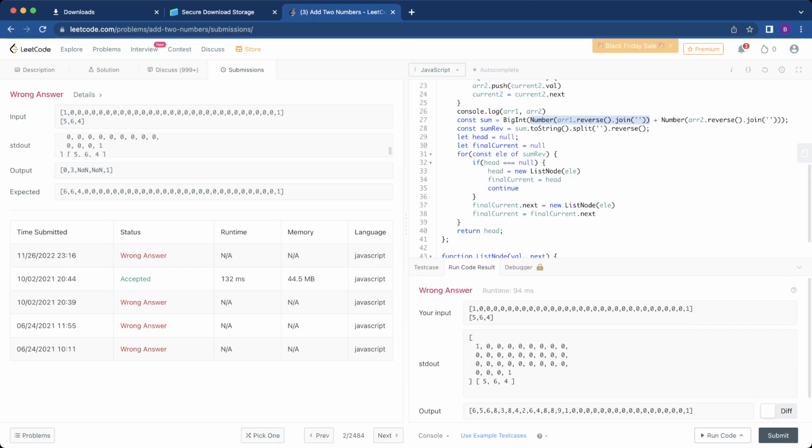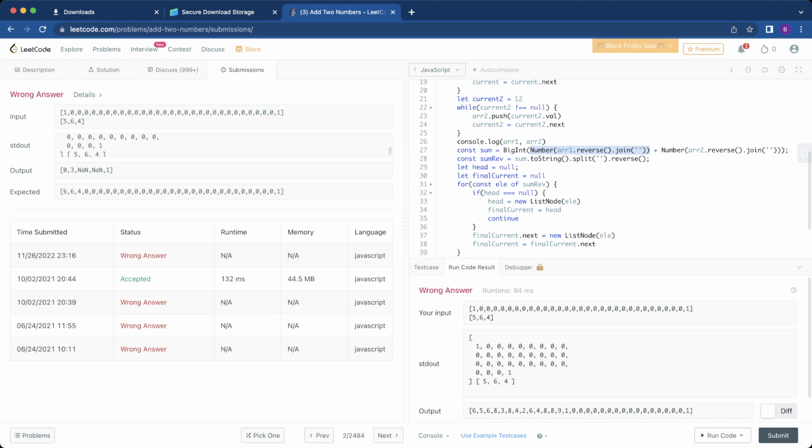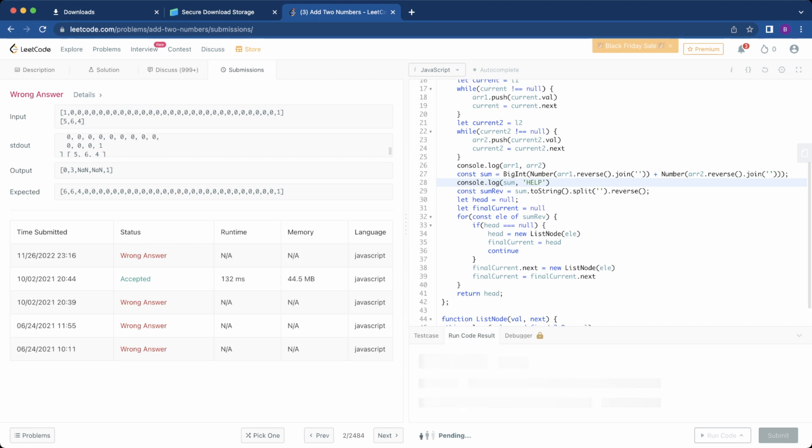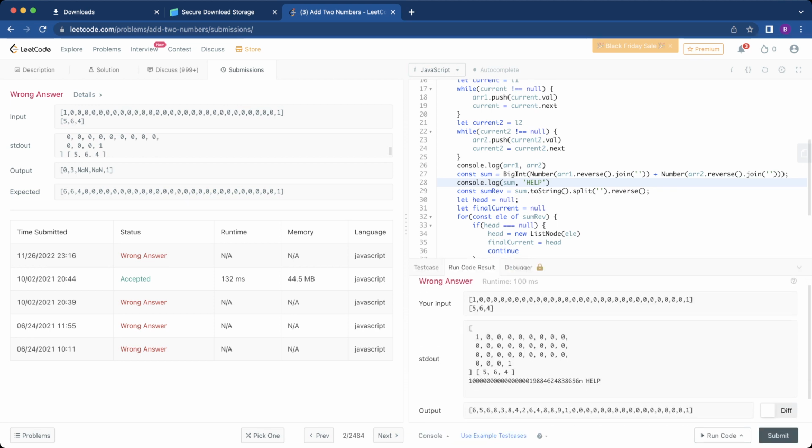So my standard output, at what point, where am I doing console, is we have this and have this. So if I should console log at this point the sum, let me put help so that I can know what I'm doing. Oh, it's getting the big int.